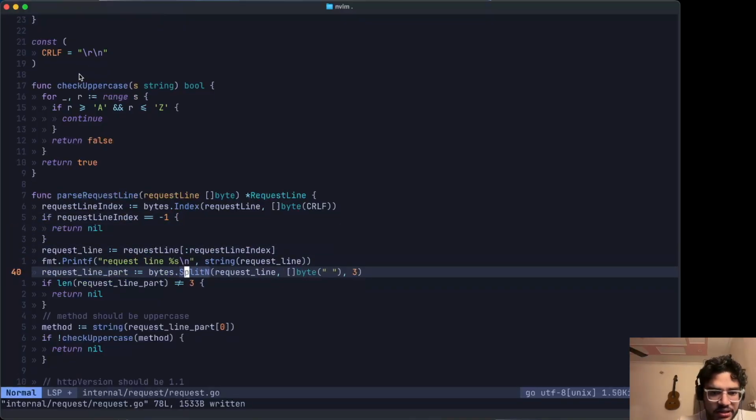Split n3. If I'm not able to get 3 parts, then I'm returning nil. Okay. What does it expect us to do if nothing is present?